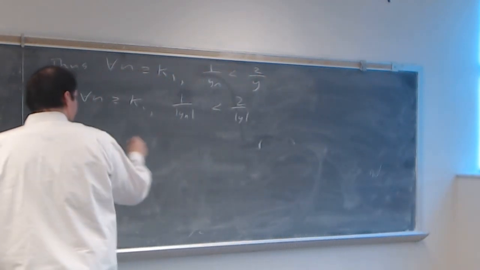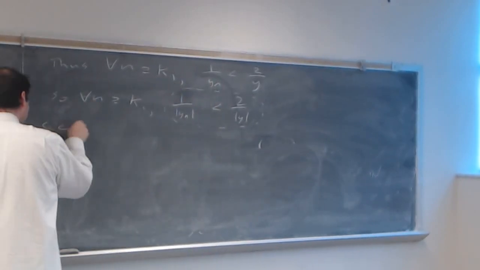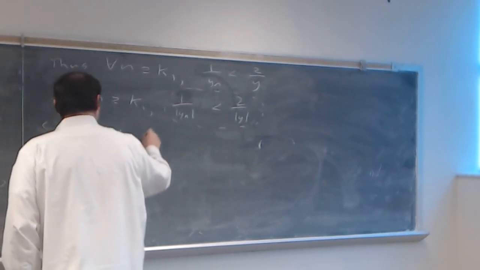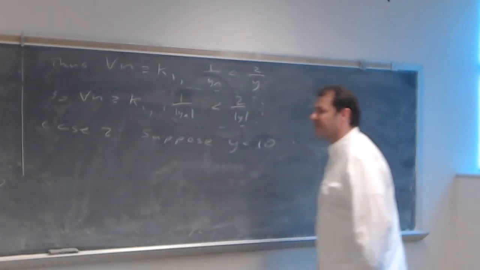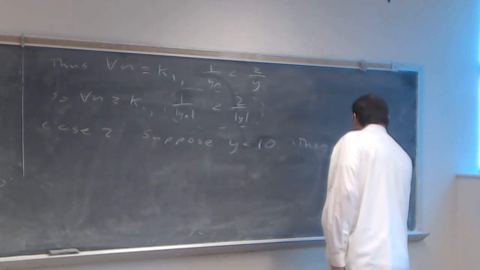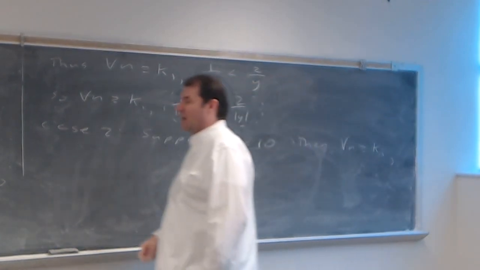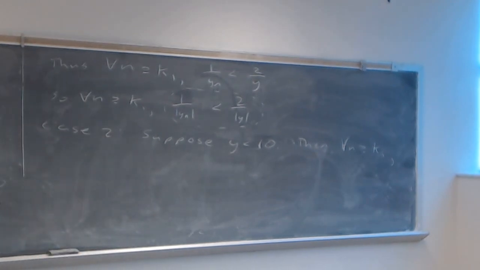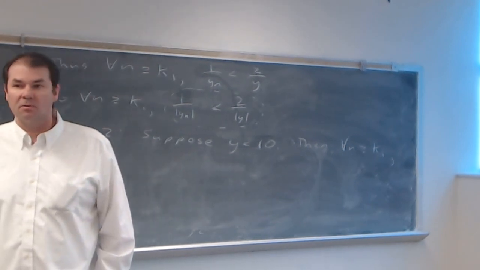Okay. Case 2. So here, I'm going to circle this one. That's my circle. Case 2 is suppose y is less than 0. If that's the case, then looking back where we were, for all n bigger than or equal to k sub 1. So, for those of you in the classroom, this is where I'm looking, and I'm working under the condition that y is a negative number. So here, what is the absolute value of y? It's not y anymore. It is minus y.